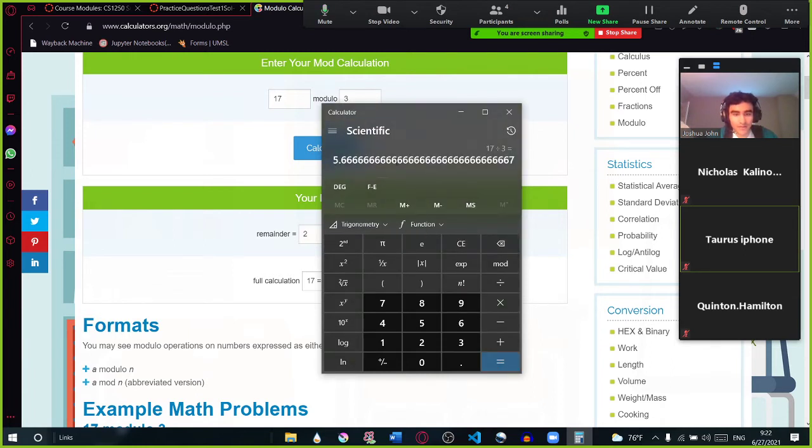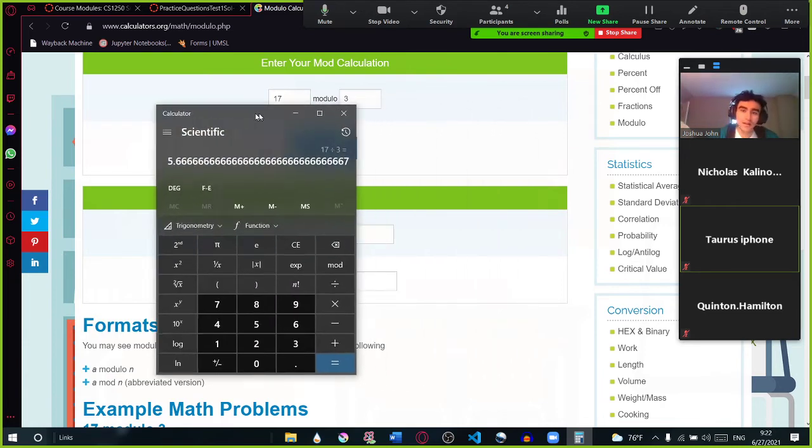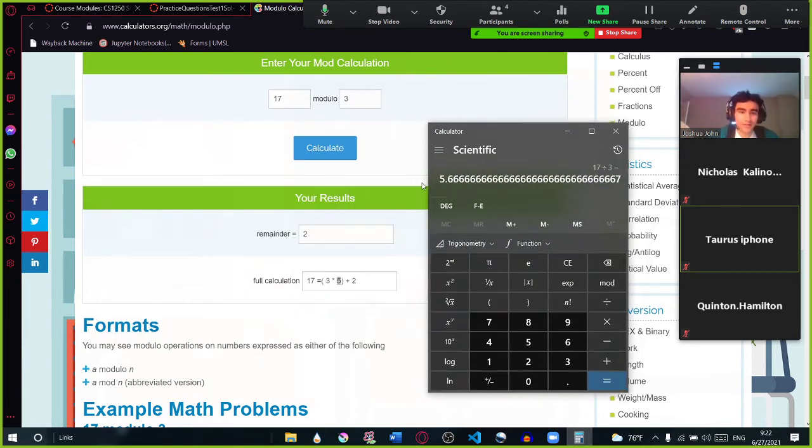It's like 5.666, whatever, right? So what I care about is that, if you remember, before you learned how to divide and then get a decimal, you would do remainder, right? You would say 5 and then however many you had left.